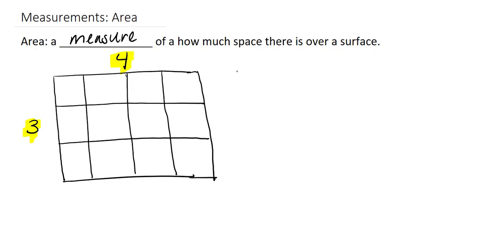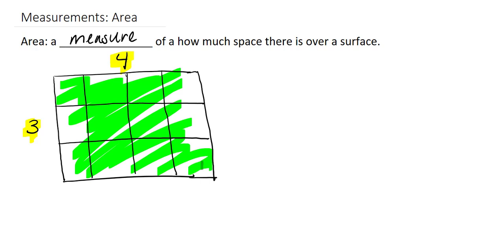So in order to get the area of this whole space, we just multiply the 2 together. So the area is 4 times 3, and that's 12. And then we want to make sure we include our units, and it's units squared. Even though it may not have feet or centimeters or any kind of units, we can just put units, and we square it because in area we always square.